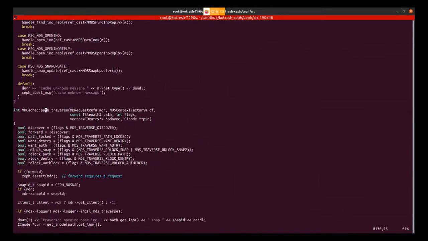The path_traverse basically takes the file path, and the return values, as you can see, would be the vector of the entries and the inode of that particular base name component. When we attach GDB and see, it will be more clear.